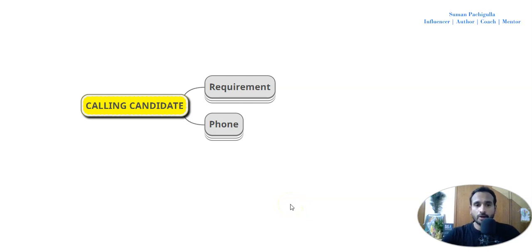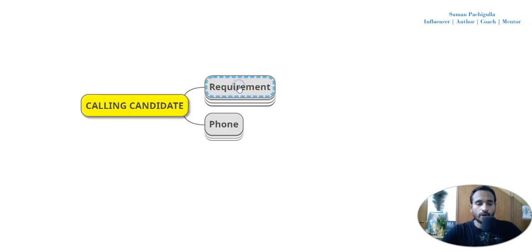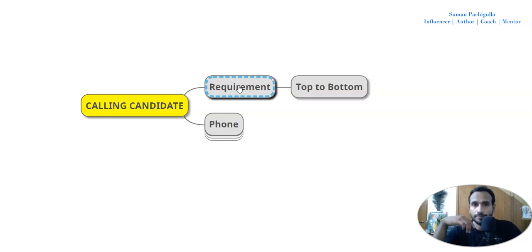Let's understand how you can get more clarity and more information from candidates when you approach them for the first time to clarify a requirement. What you should primarily focus on is understanding the requirement properly. That's very important because you have to read it from top to bottom. When you do, you will understand the hidden meaning written in every sentence.